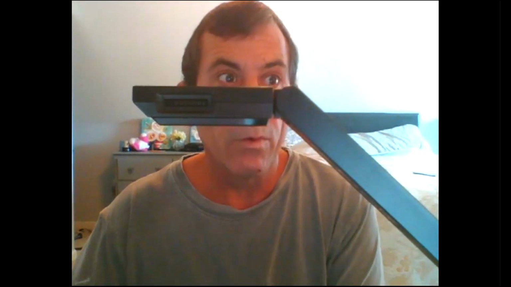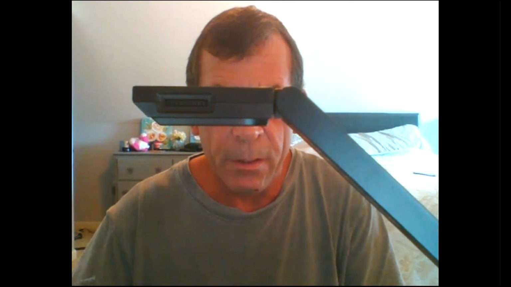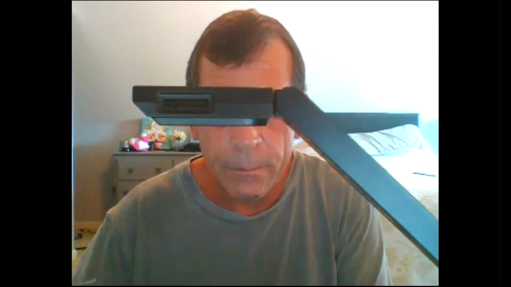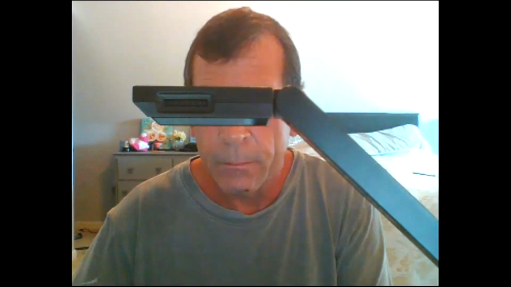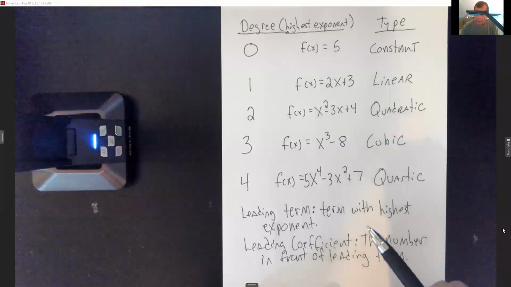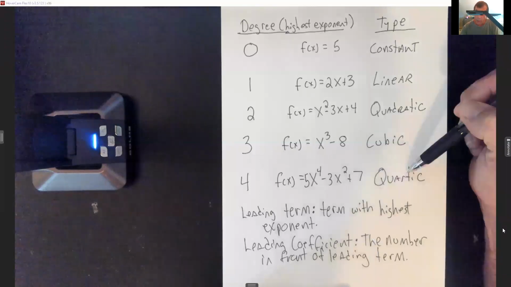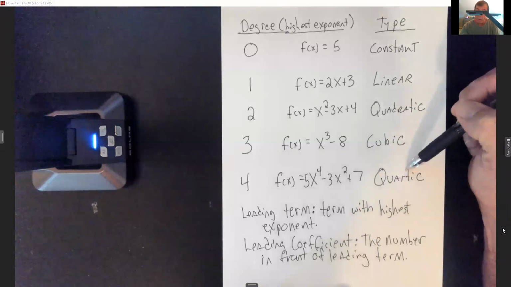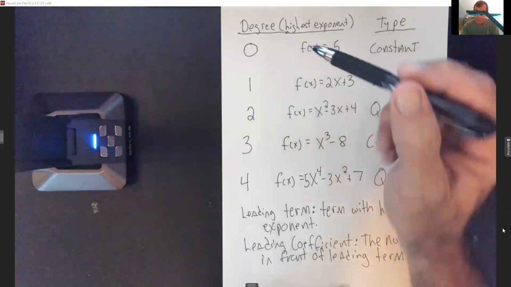All right, these notes are for 8.1 support. So here we go. I'm going to share my screen with my camera first and give you a few definitions on here. So we're looking at polynomials, and we're going to classify what type of polynomial we'll have based on the degree of the polynomial.